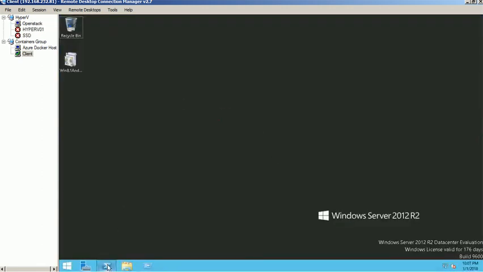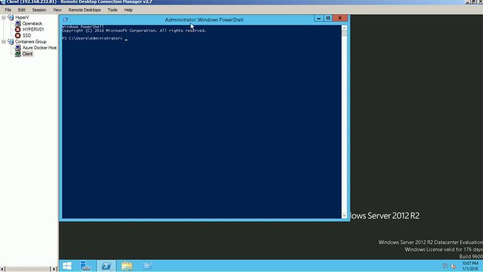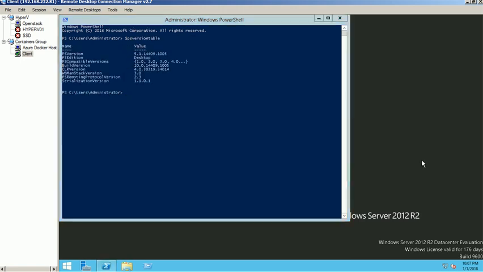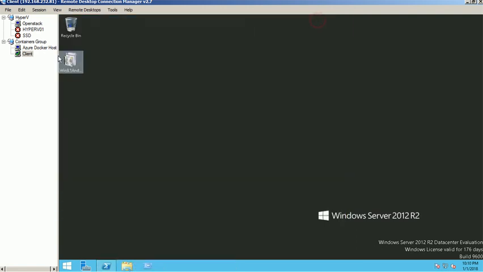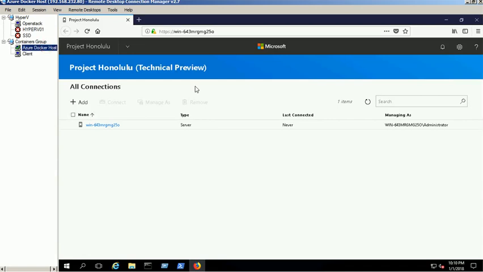Verify the PowerShell version using the $PSVersionTable command. The PowerShell version has been upgraded to 5.1 now. To add a new server, click on Add button.